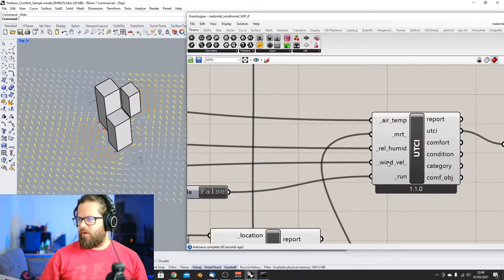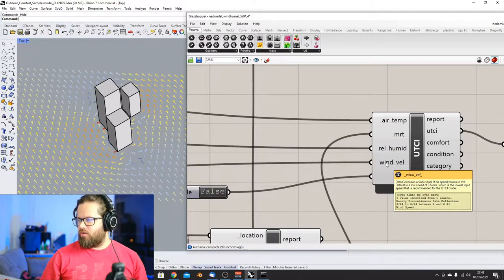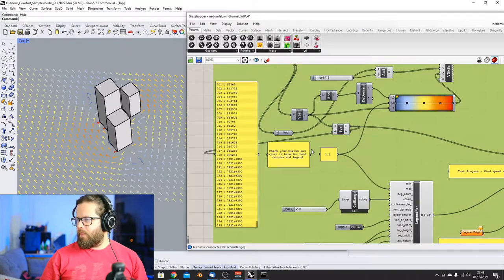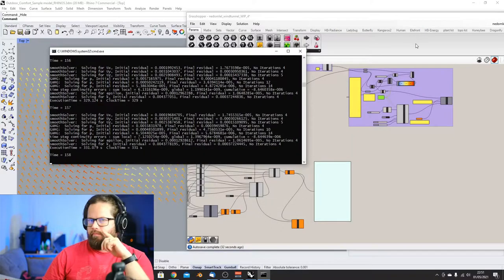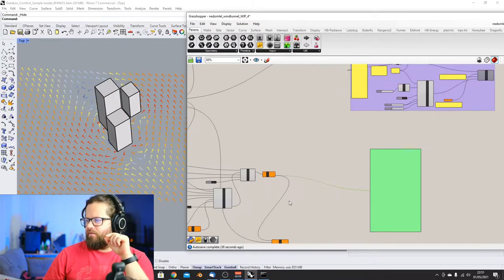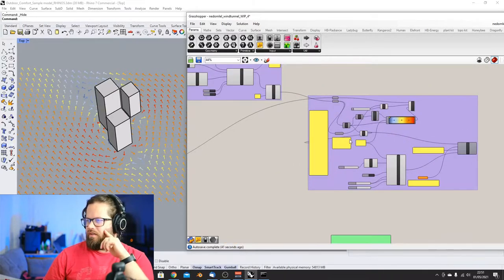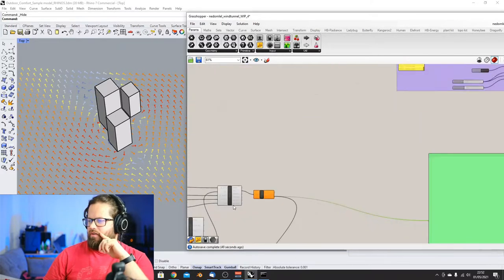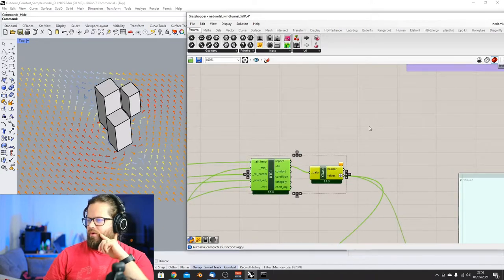So we have the wind velocity here, and here's written data collection or individual airspeed values in meters per second. The default is a low speed of 0.5 meters per second, which is the lowest input speed that is recommended for the UTCI model. So we could take these, and I would say, okay, I'm just very bold and place it in here. I mean, at the end, nothing can really go wrong. This is calculating the background, and we're using these numbers and plugging them in here. Let's see, I hope that works.